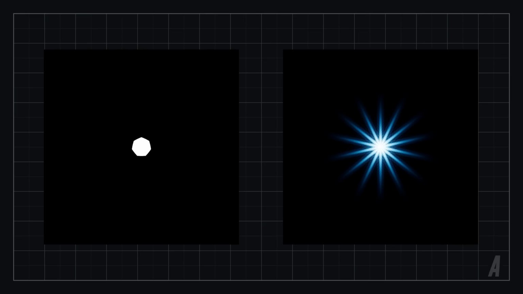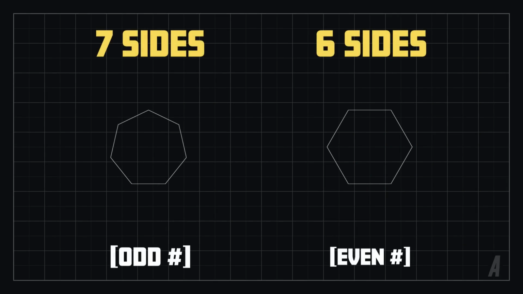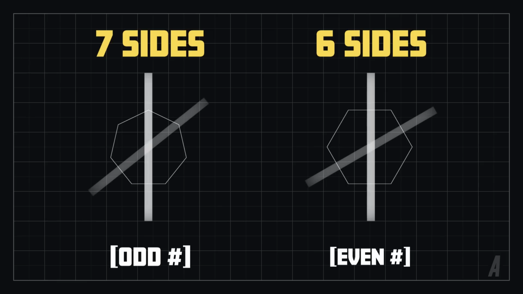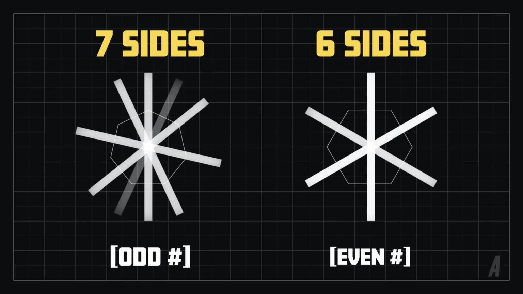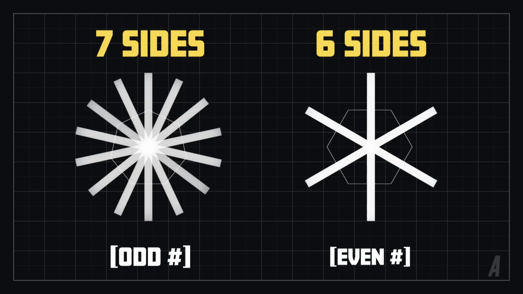Somewhat counterintuitively, we see 14 arms in this starfish shape instead of 7. Remember how I said earlier that the Fourier transform is symmetrical? Well, each blade will result in an arm on either side of the pattern. In the case of even blade designs, the arms will just happen to overlap, so you see 6 apparent arms and not 12. This is a real picture I took with my own DSLR, which has a 7-blade aperture, and as you can see, there are 14 arms, just as we predicted.